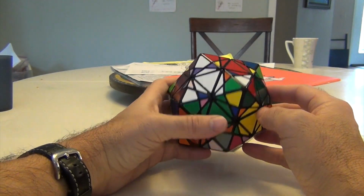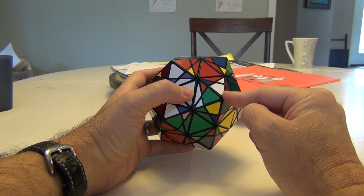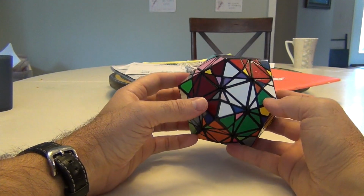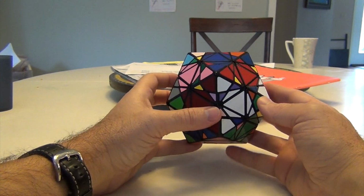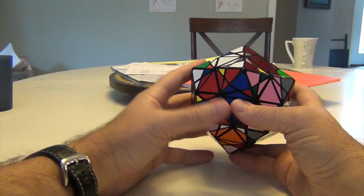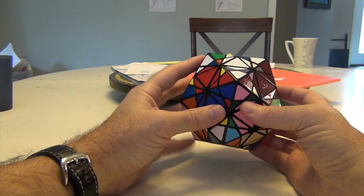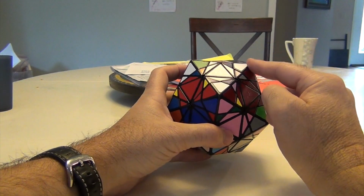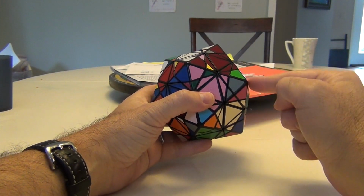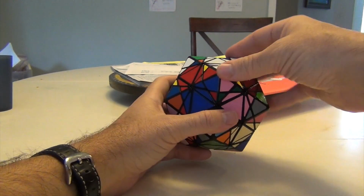We're going to go ahead with this one here. So I'm looking for the red and white. Here it is. So this is where it needs to be. It's just rotated wrong. So we've got to rotate this correctly. Best way to do that, I think, is move it out and then move it back in. So here's how we're going to do that. I'm going to coordinate this up to here. That's going to protect this, and this is going to be protected. I'm going to send this around to here, and then I'm going to make sure that it's rotated correctly when I send it back. So I'm going to do that algorithm, the permutation algorithm, twice to bring it to here.